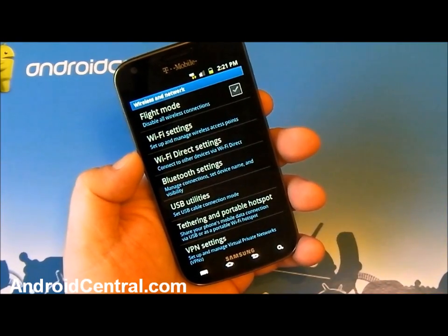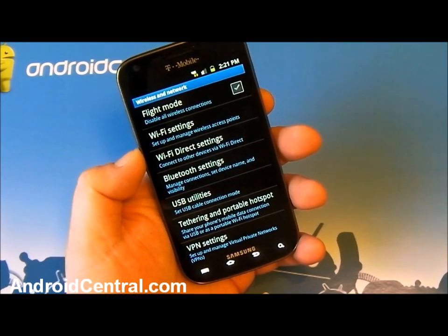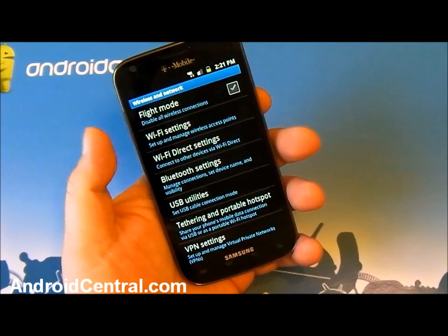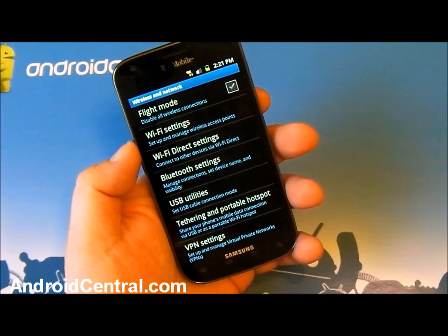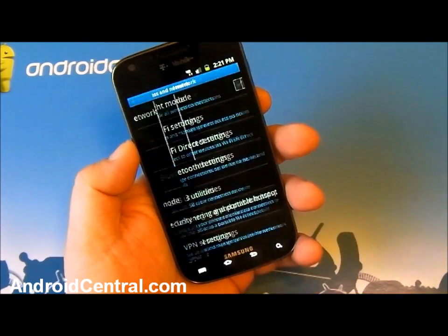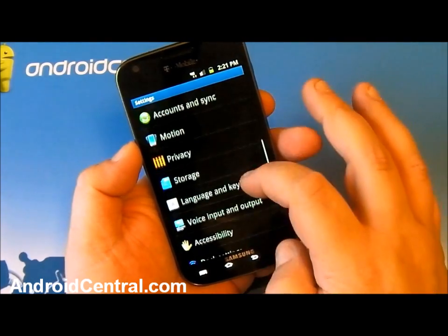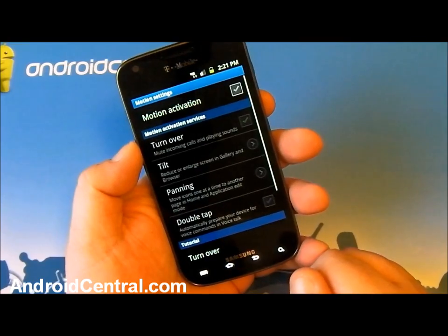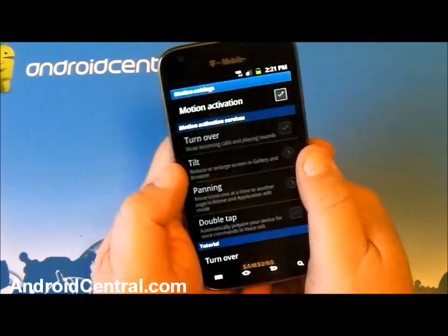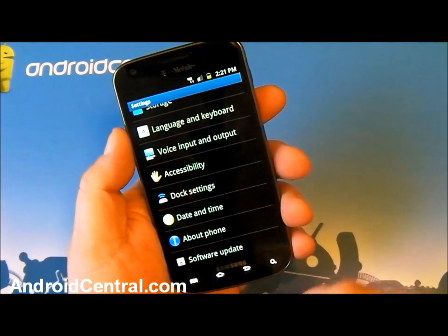Wi-Fi Direct, that's something we don't talk about very much because not a lot of phones have it. Now we have a second phone with it. We've got an Optimus Black here with it. We'll be sure to give a demo of that, see exactly how that works. Other than that, you've got your motion controls where you can tilt and pan with your thumbs like the other Galaxy S2s.